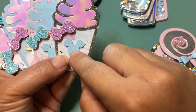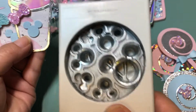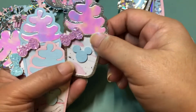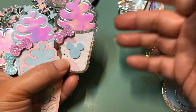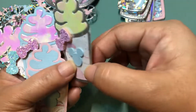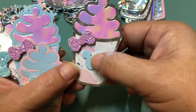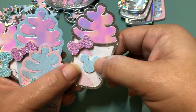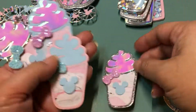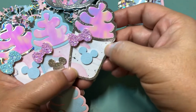So I just made that change. And then these are Mickey heads that I punched from that same Mickey punch that I keep using. So really all you need is something like that to Disneyfy your die cuts, because other than that, I'm using mostly solid cardstock. And then I punched out the Mickey 4 times, in the same size, and then I just stacked it. I glued it together, and then I added on one of these glittered bows that I got from AliExpress.